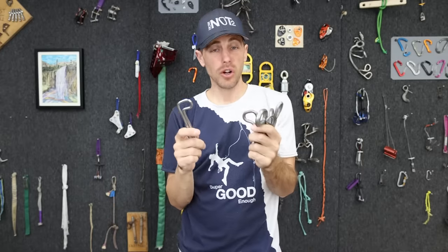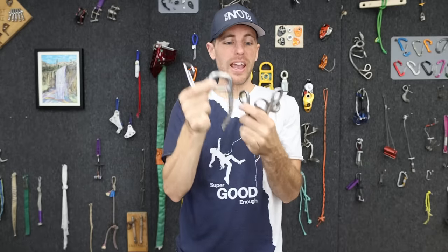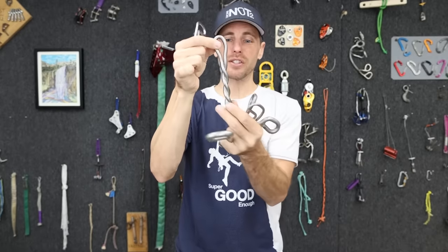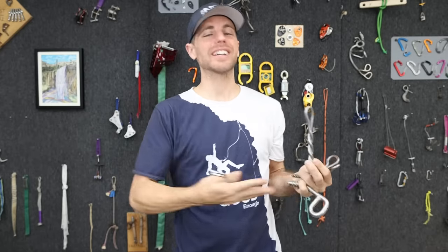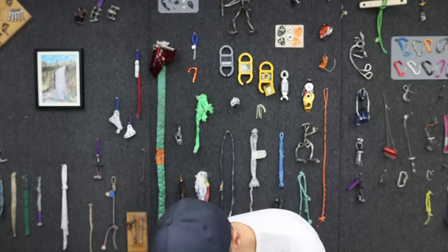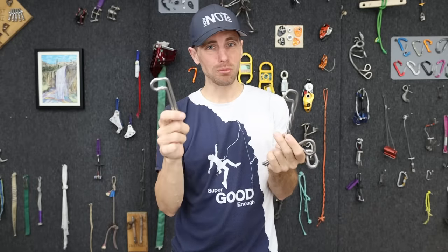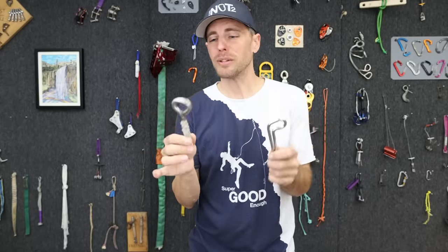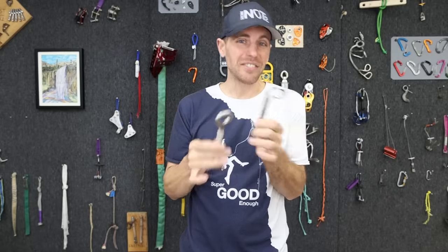'Strongest' is a big claim because you could always have a bigger bolt. This is actually the strongest bolt we've ever tested — 80 kilonewtons — and the only reason I have one is I pulled it out in tension. In shear, I broke everything connected to it. It technically goes up to 70 kN. Both the twist bolt from bolt products and Team Tough's crossover bolts break around the same values. In the half-inch hole family, the fixed bell-shaped bolt breaks around 50 kN, and wave bolts break around 40 kN if they don't pull out first.